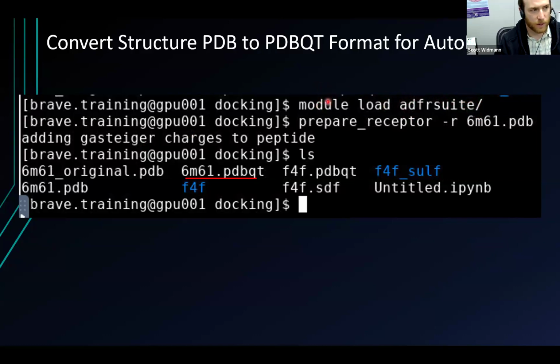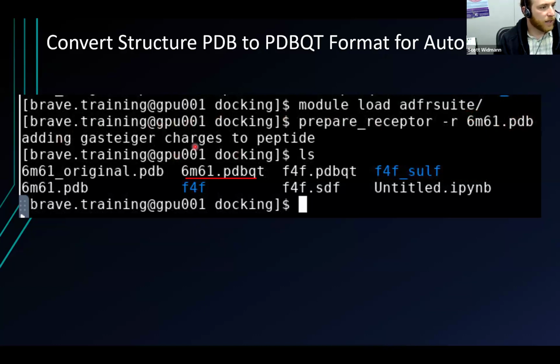On the command line, I'll do module load ADFR suite. Once that's loaded, I can use this command, prepare_receptor, and then -r, which is for receptor. Then I'm going to type in the clean structure that I saved.